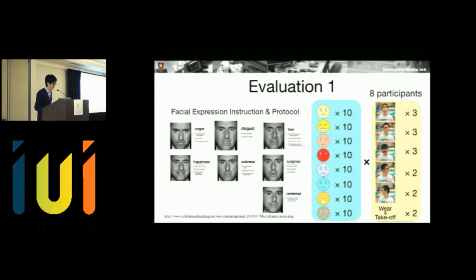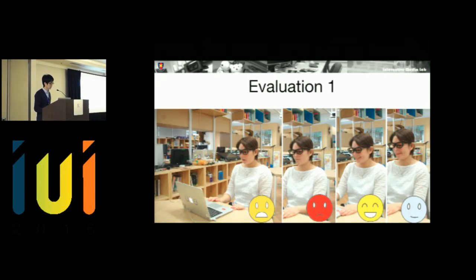We evaluated our system, and we asked 8 users to participate in the first evaluation. They were asked to wear the eyewear and mimic the facial expressions made by a marker male. We collected data of 8 facial expressions in different poses, and in one recording of each facial expression, 10 pieces of data were collected. Overall, 1,200 pieces of data were collected from each user. These are snapshots from the experiment; all recordings were performed indoors.